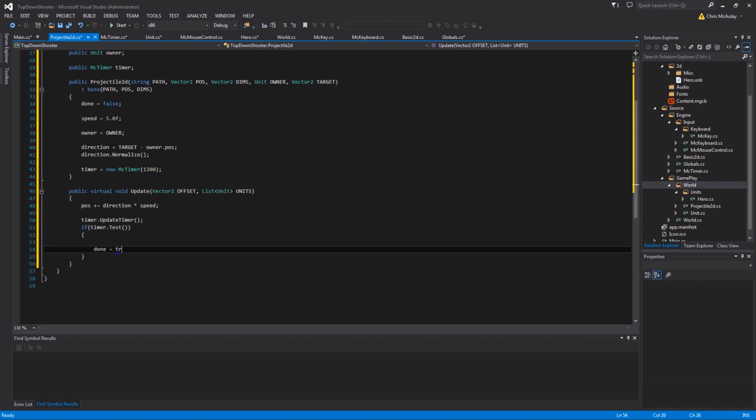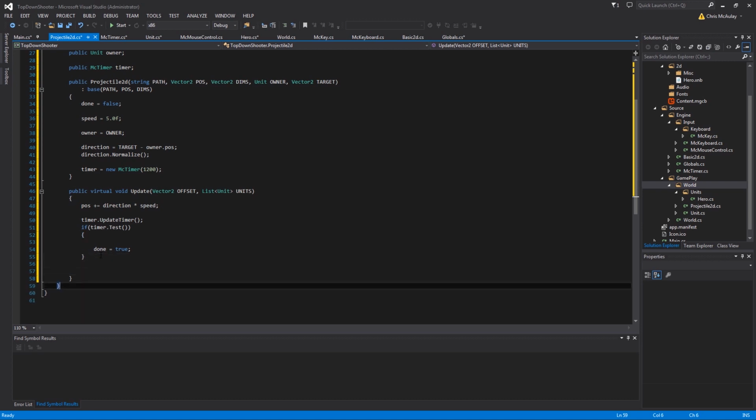Why? T-R-U-E. Why do we do that? Because remember, we want them to stop at some point. We do not want our projectiles going on forever, and then eventually you have thousands of them in your memory, and you're either overflowing your memory or you're lagging your processor, all because you didn't get rid of your projectiles. Even if they're not going to hit anything because they're so far away, so they're not actually having an effect on the gameplay of the game, they will have an effect on your resources. Also, we want them to disappear because if you try to shoot from too far away, I want you to miss. Again, they're a skill shot, not an easy everything shot.